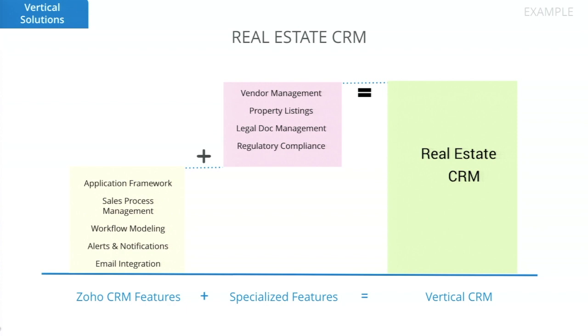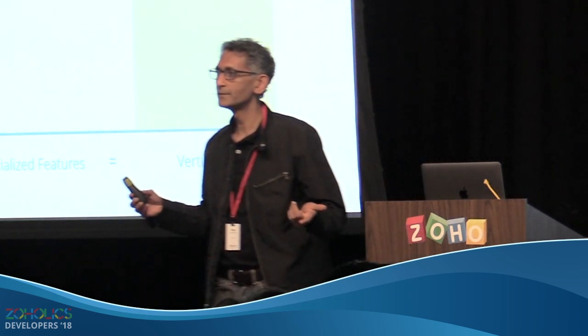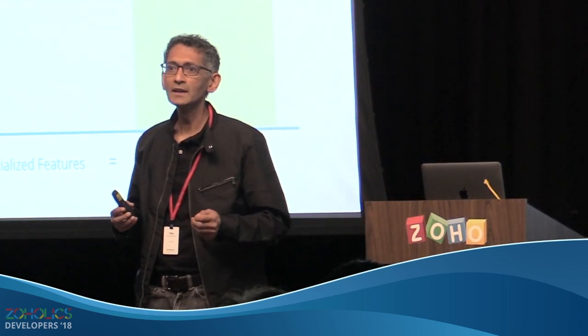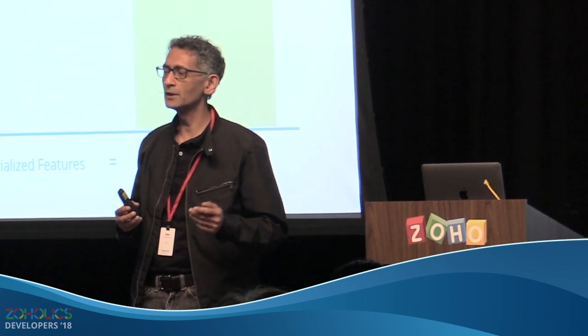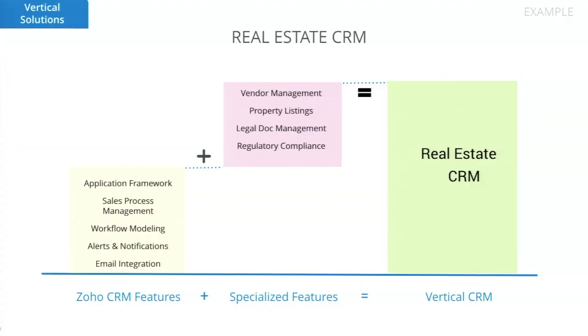So if you look at from left to right, CRM gives you all these capabilities, a notion of a sales management process, a notion of an application framework. Again, an ability to model workflows, alerts, notifications, the kinds of things you want in a relationship application. The middle is capabilities specific to that business, in this case, the real estate business. So for example, you want property listings. You want to be able to connect to some third-party platform like, say, Twilio. Or you want to connect it with a third-party platform that actually gets you the real estate listings.